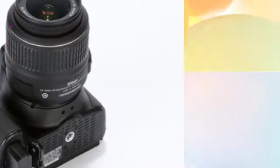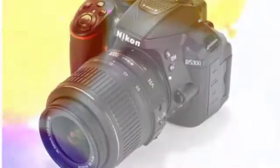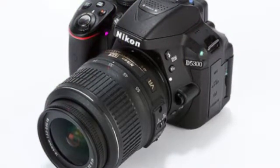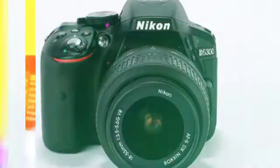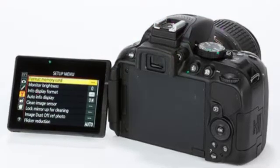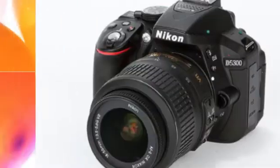As a result of it featuring the same processor, the D5300 maintains the same headline continuous shooting rate of 5 fps. The D5300 also relies upon Nikon's trusty 2016 pixel metering setup, which is paired with Nikon's scene recognition system to ensure even exposures in a variety of shooting conditions. So far, so similar, although when you look towards the camera's connectivity you'll notice some major improvements.